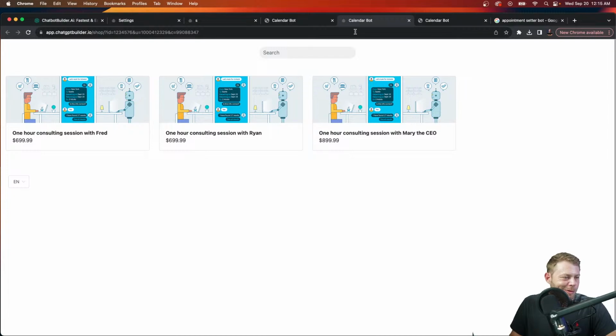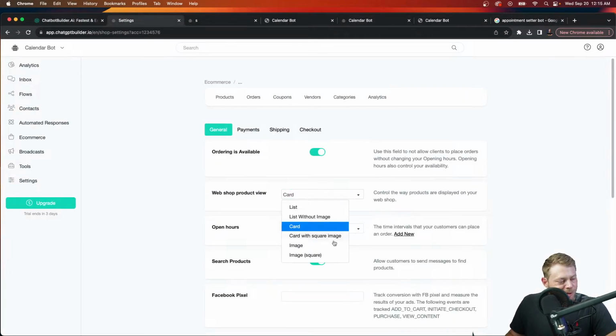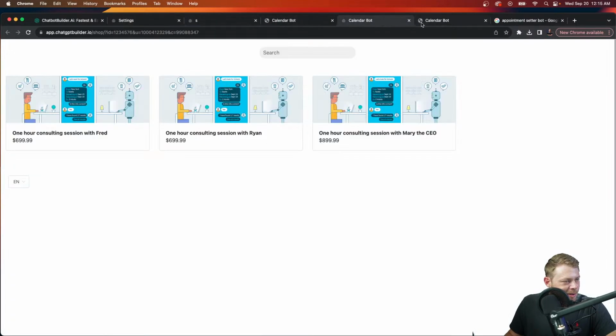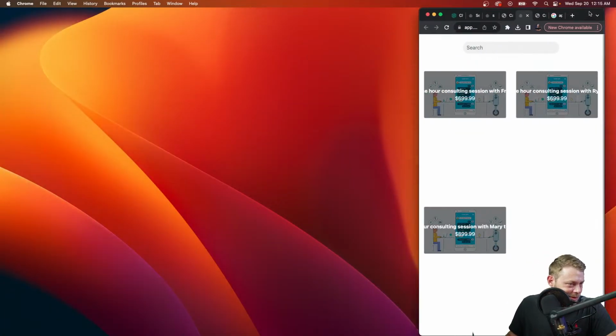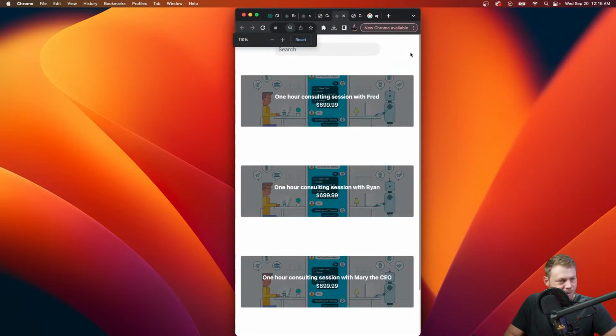And the answer is super fast. Let's show you my personal favorite. It's going to be image. Save. And let's hit refresh. And boom. And now here's how it looks on the person's phone if things are correct here. Yeah, this is how it'll look for the most part.